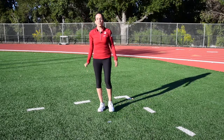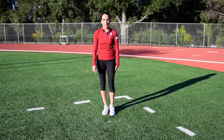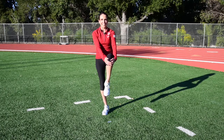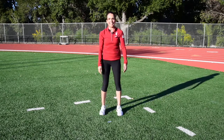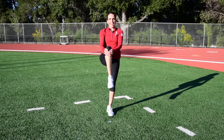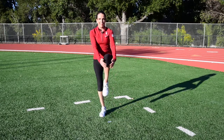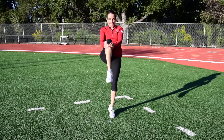Good. Our third stretch is a standing knee hug. This activates your glute muscles and your hamstring. You're going to take your knee, pull it towards your chest, come up on your toe for just a second. Other side, pull your knee towards your chest and come up on your toe. 5 on each side. Good.